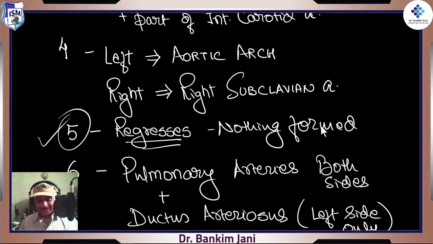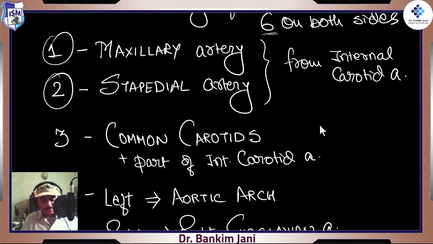The first one and the second one will lead to the formation of the maxillary artery and stapedial artery. Just remember these names, or even if right now you don't remember them fully, that's okay, because it's part of head and neck. But yes, these are the arteries. They are from the internal carotid artery, meaning that when the common carotid goes up, it leads to the internal carotid and external carotid, and from the internal carotid you have the maxillary and stapedial artery. Very important, very powerful arteries, because when these arteries are cut, death is unavoidable.